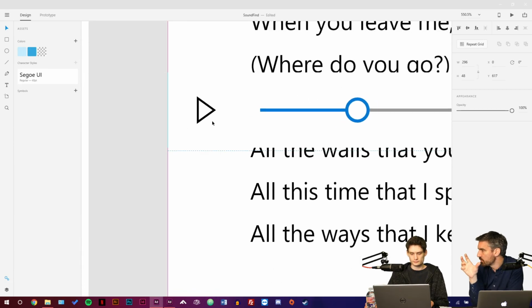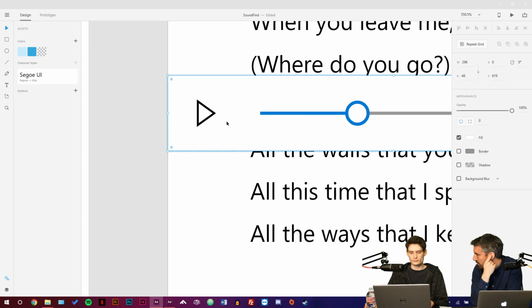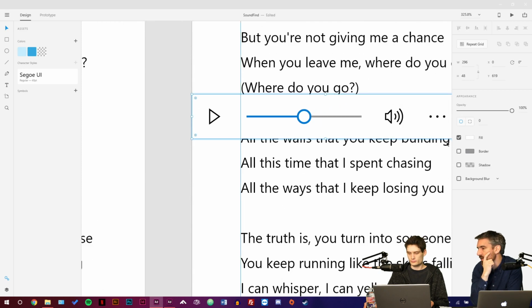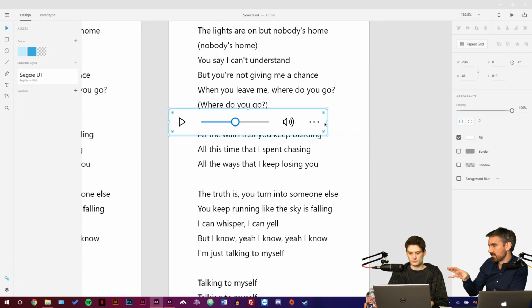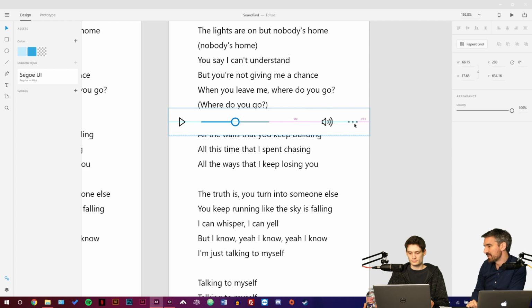So we can imagine that it would stick to the bottom of the page. Unfortunately, today in XD, you cannot say always stick to this position, even if I scroll. But I guess this is the behavior you would expect, to always have the player at the bottom of the screen. Right, like with Spotify.